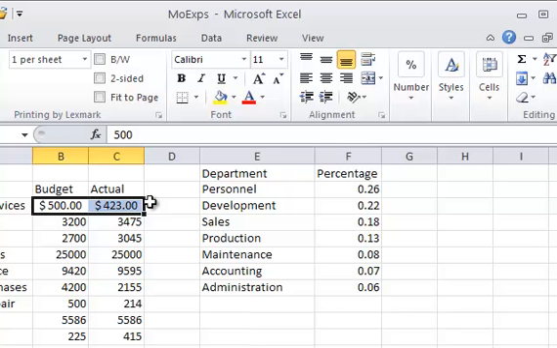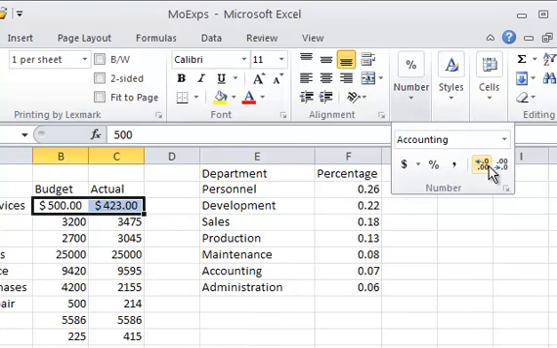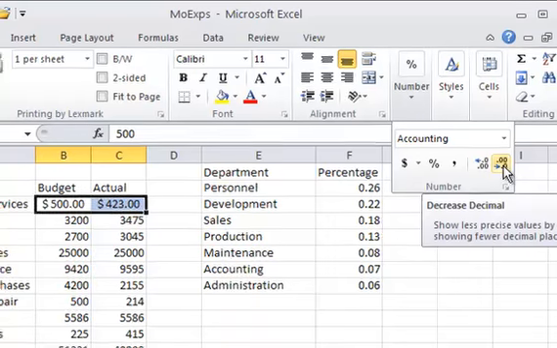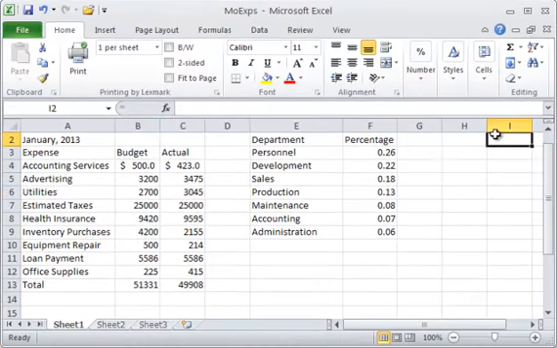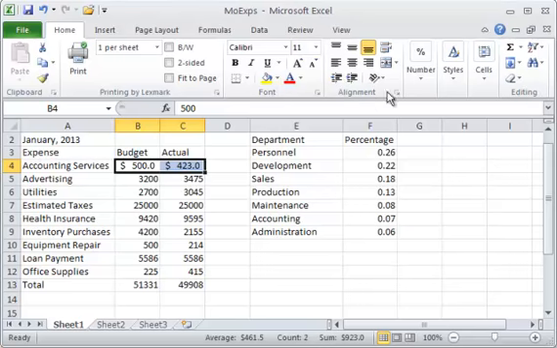And they actually don't want the decimal point to be there and the zeros to the right of the decimal, so we're going to use the decrease decimal button to decrease the zeros to the right. So again, in the number group, if you'll notice there's an increase, decrease decimal button. We want to decrease. I'm just going to click on that twice. I need to select those first. And that will remove the decimal point and the 2 zeros to the right of the decimal.